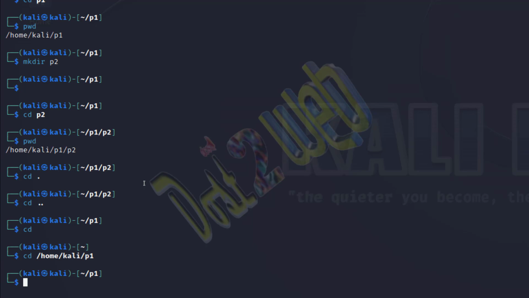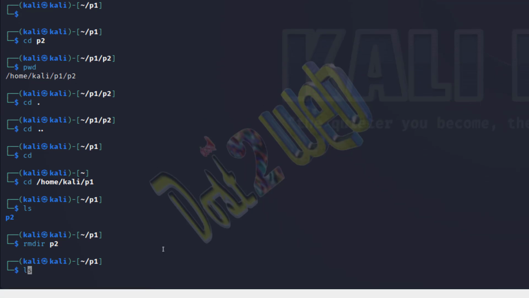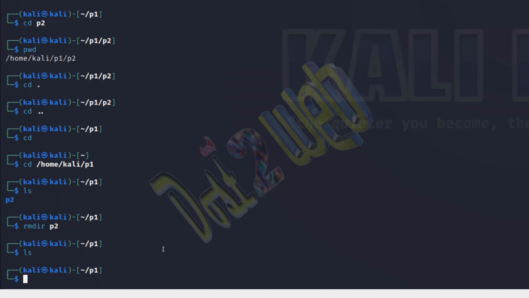Now if you type ls, you can see I am getting the P2 directory only. I want to delete it: rmdir space directory name P2. You can see there is no result, which means the command executed successfully, and if you type ls, it shows that we do not have any directory now, hence it is deleted.